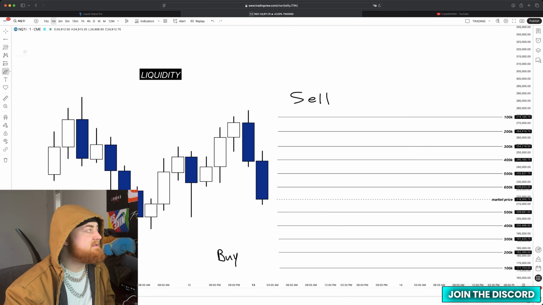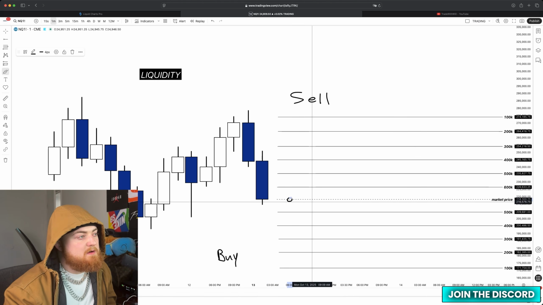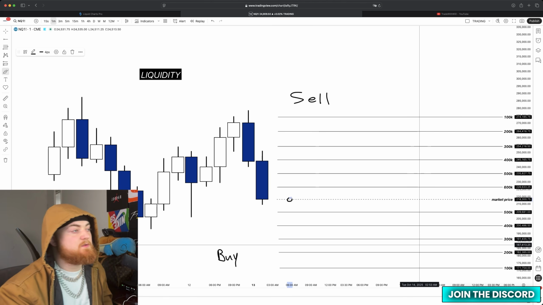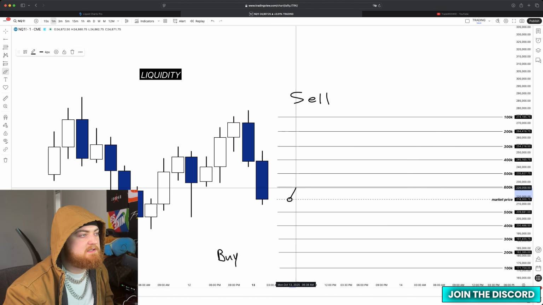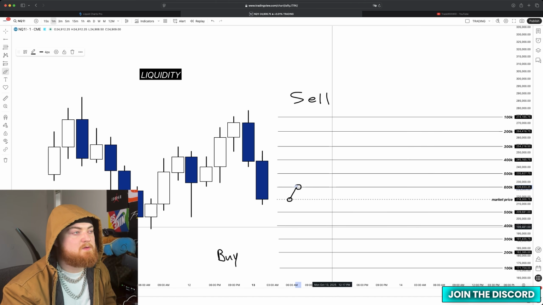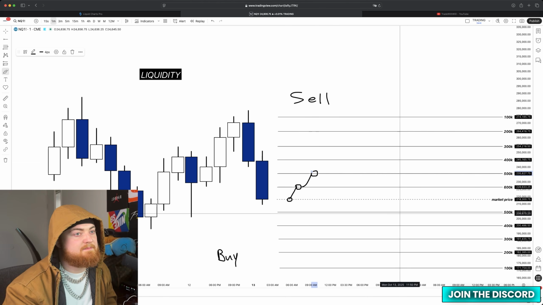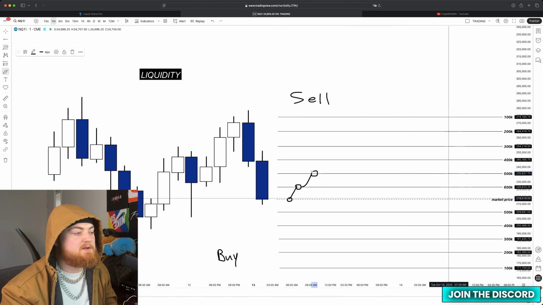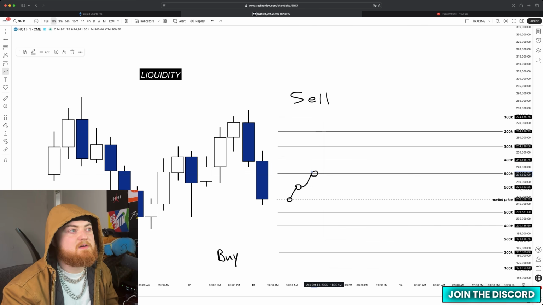Let's say that somebody came in at market price and said, "Hey, I want to buy $2 million worth of this market." Well, what's going to happen to price? It's going to go up to the first level of liquidity, and it's going to fill $600,000 worth of their order. So now they still need $1.4 million worth of their order filled. So it's going to push up to the next level of liquidity, and here it's going to fill $500,000 worth of their order. They still need $900,000 worth of their order to be filled.